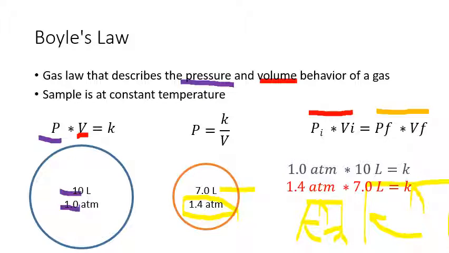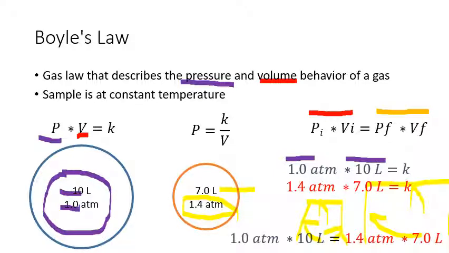So you can check that by looking at the pressure times the volume of one state of gas compared to the pressure times the volume of the second state of gas. You can see we did that here with this calculation. We took the initial pressure, 1 atmosphere, and the initial volume, 10 liters, and then we solved for the final condition down here. It turns out that 1 atmosphere times 10 liters is the same as 1.4 atmospheres times 7 liters. So pressure times volume at this condition and at this condition are the same.